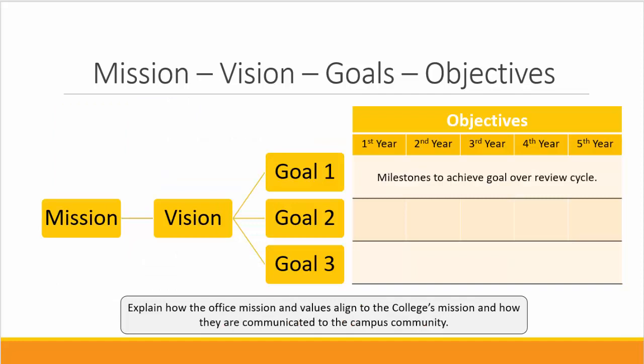So to map those out in terms of how objectives relate to goals, think about your mission, your vision. What are each of your goals? And then along those goals, what do you want to be accomplishing in the first year, right, as a milestone, a second year, third year, fourth year, and fifth year? So you may not start each of your goals each year, and you don't need to report on each goal in each annual assessment report, but you'll likely have activity that's working year to year, and that's where you map out those objectives.